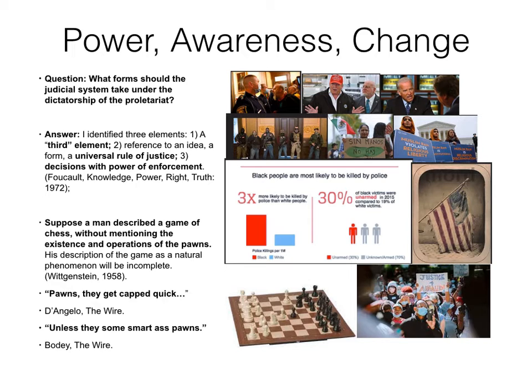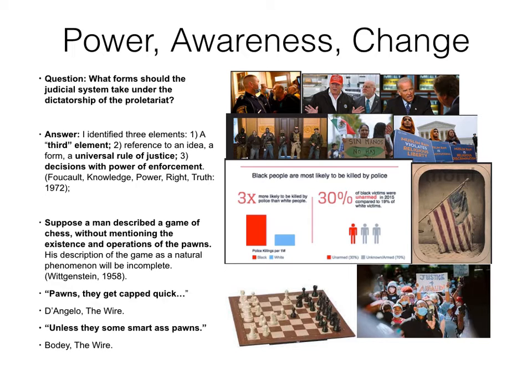So you have to think about what justice, what judges, what law would look like in the moment where the powerless are able to change their situation. Foucault identifies three elements that I think are absolutely critical. And it's interesting, he's describing the game. He's not saying how you win the game. The first element is this third thing that doesn't exist in this power versus powerless.